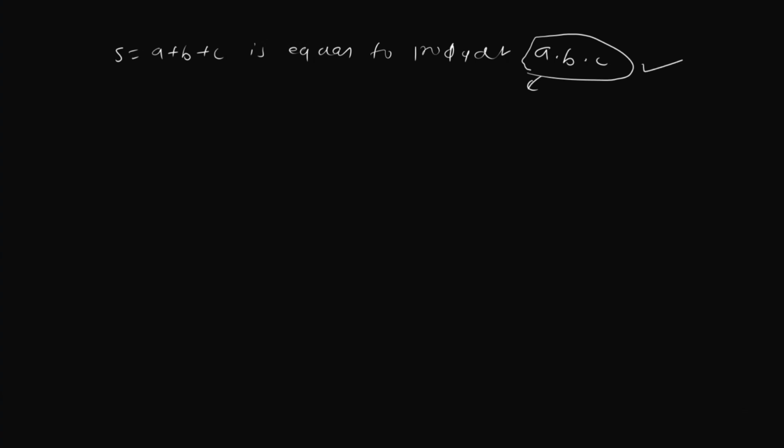Their sum a plus b plus c is equal to their product, which is a into b into c. How did we come up to this? Because when we have this, it is automatically divisible by these 3. So that's how we came up to this. So let's build an array where the sum satisfies this.